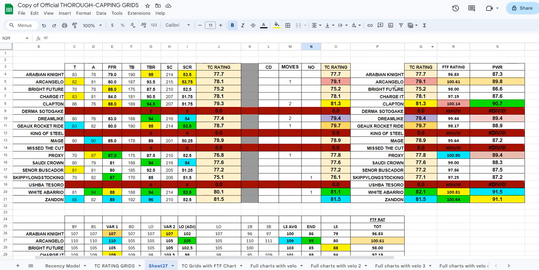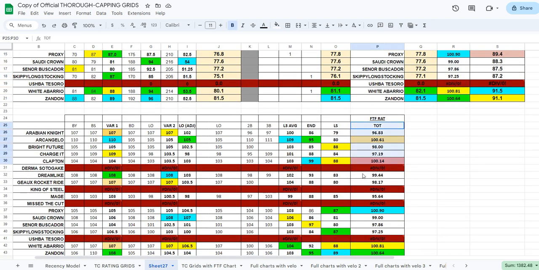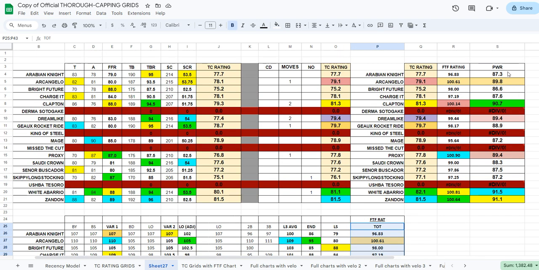And then I did an overall consensus between the two. Column number 1 is a reflection of the overall TC rating. Column number 2 is a reflection of the follow figure rating. And over here I called it power, but really it's just a combined average rating of the two different models.